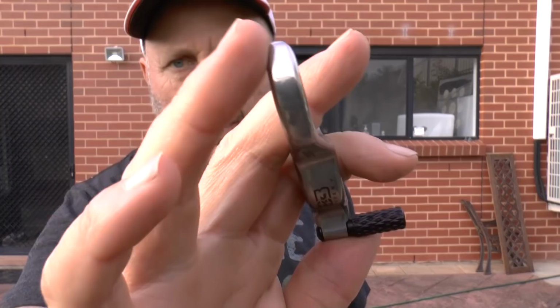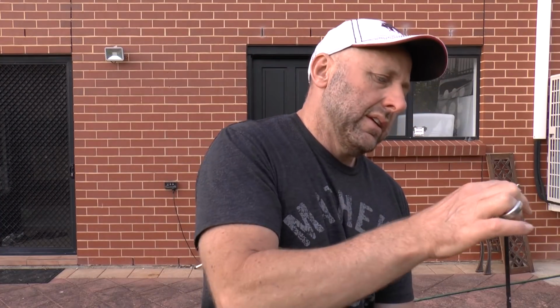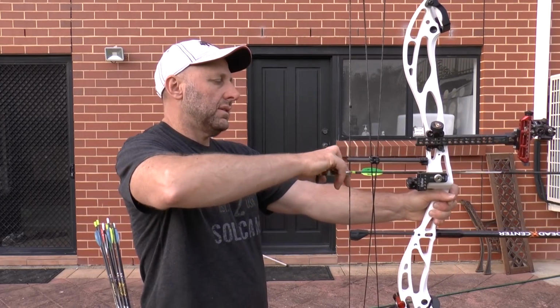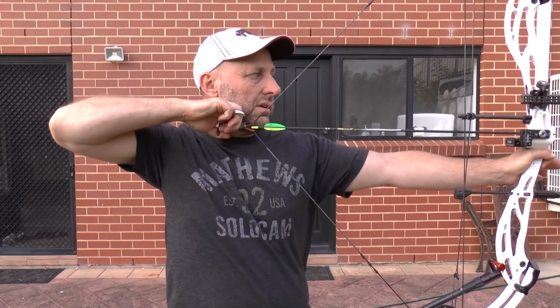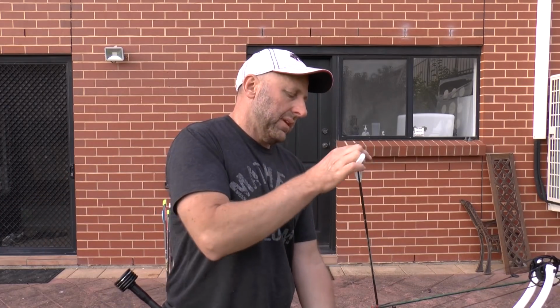Look, with the wider bit at the end, I'm finding it much easier to control the release. Now I currently shoot the Scott Ascent, so it's always worth comparing when you're about to change to a different release aid. Wow, you can see how much hotter I've got this set than the Ghost. Now the Scott, to me, is a very comfortable release aid to hold. I'm going to say it feels more comfortable than the Ghost.